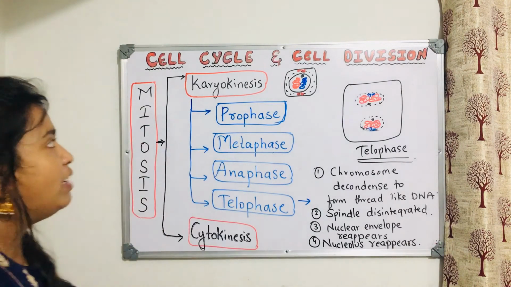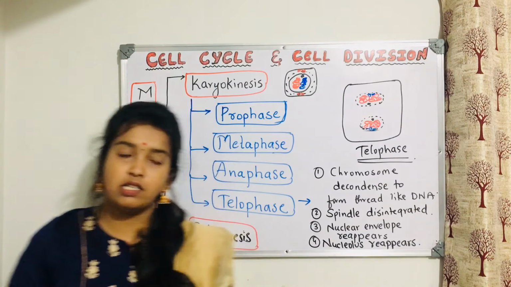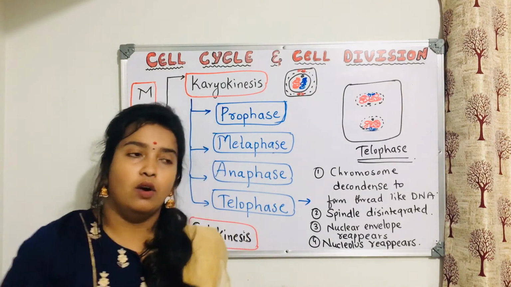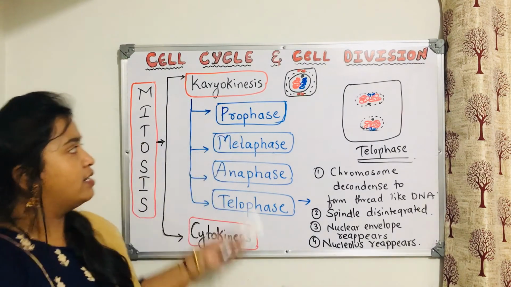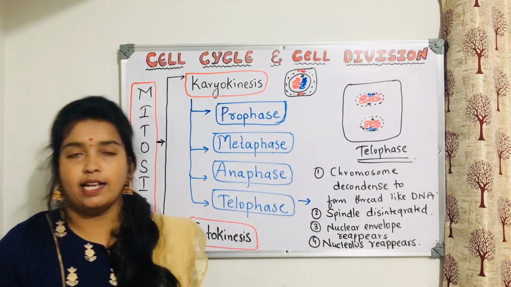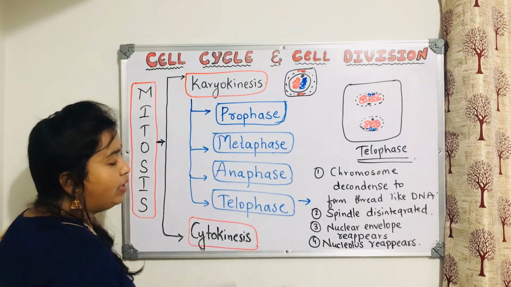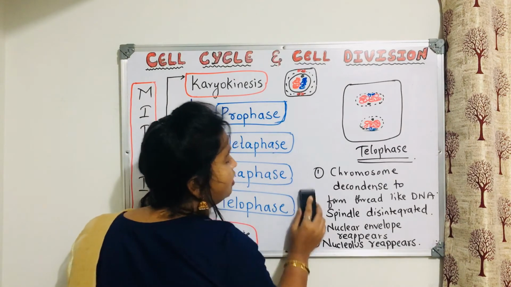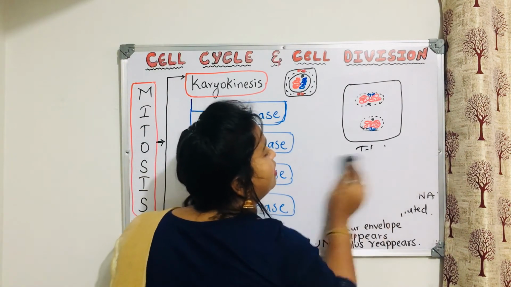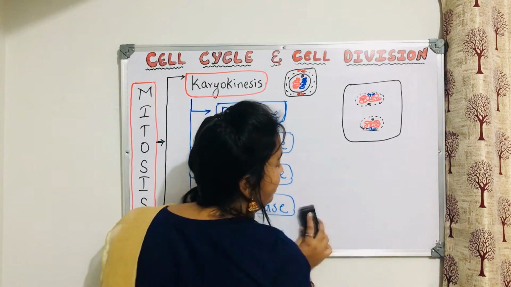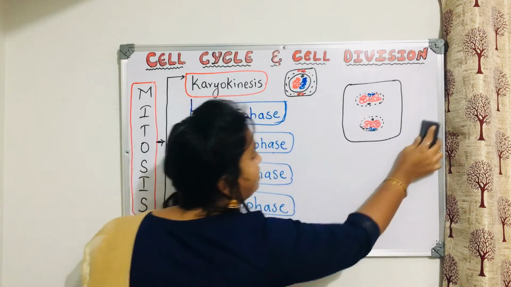Okay, so successfully we have completed mitosis, but only one phase of mitosis, which is karyokinesis, and which was very, very important as well. So we have completed that. We will come to the last one. We will keep this diagram to compare with cytokinesis.